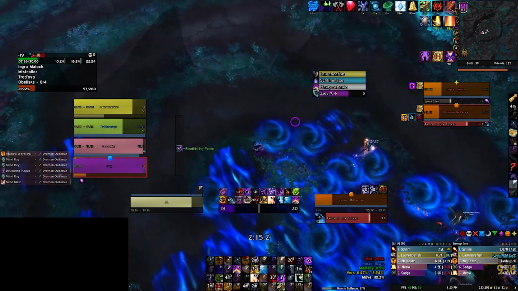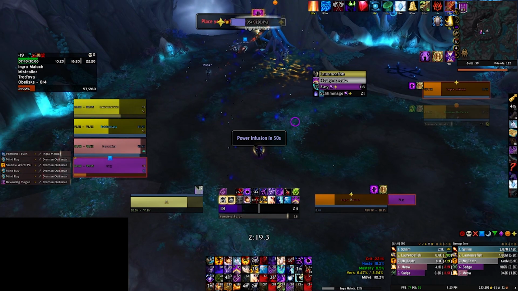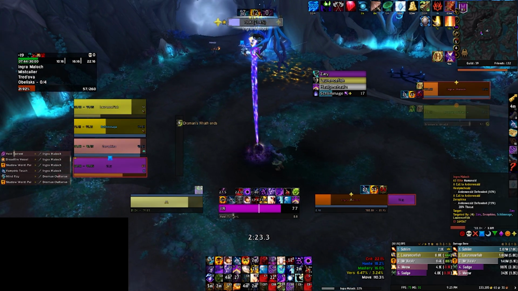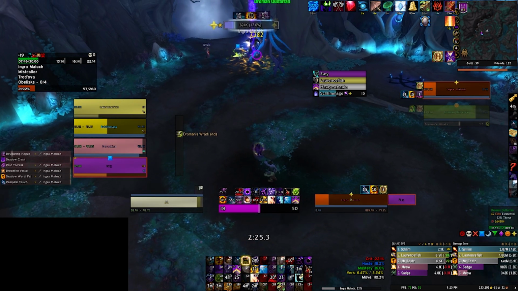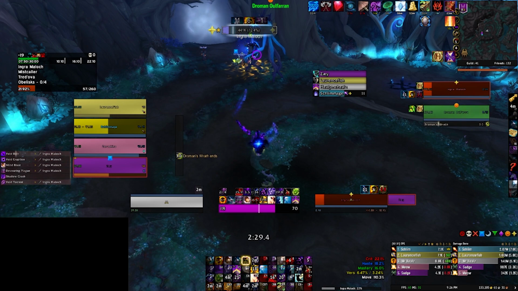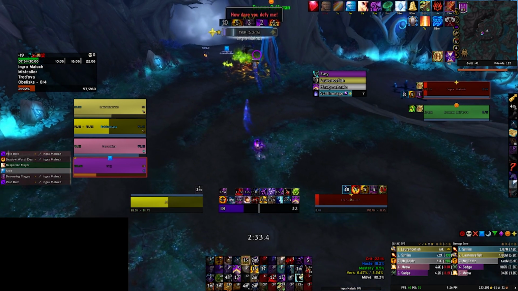So right here I'm saving my Void Torrent for the boss's burn phase again, so I'll put both dots on it, and then I hit it with my Void Torrent, and then I hit it with a Shadow Crash. I could be popping my Void Eruption here. I end up doing it, which is good, because it's important that we kill this guy right now.